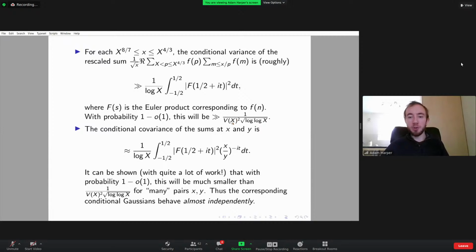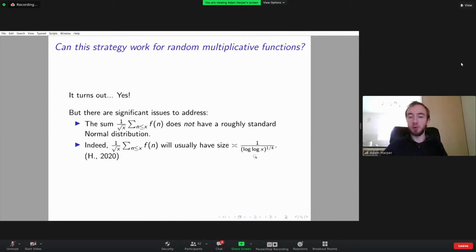So let me note here, you need this function v of x at this step to get this probability to tend to 1. So you could show that this was greater than 1 over root log of x with some positive probability. But if you want the probability to tend to 1, which we need for the overall argument, you need to put this factor in here that's tending to 1. So this is where v of x comes in the argument. And this root log of x here, well, this is a bound for the conditional variance. So if you take square roots here, you get a bound for the conditional standard deviation. If you take the square root of this, you'll get like a 1 over log x to 1 quarter. And that's the same 1 over log x to 1 quarter that's here.